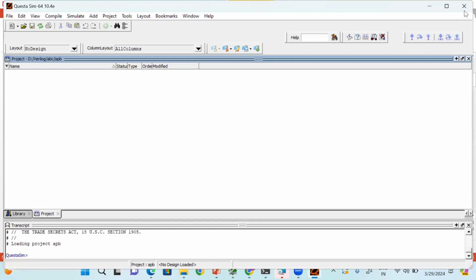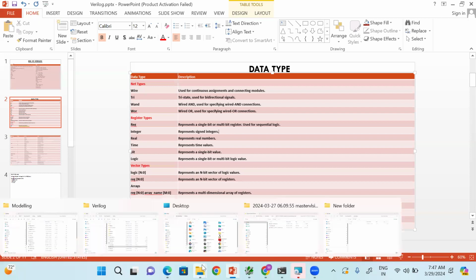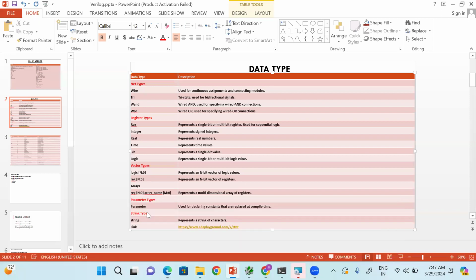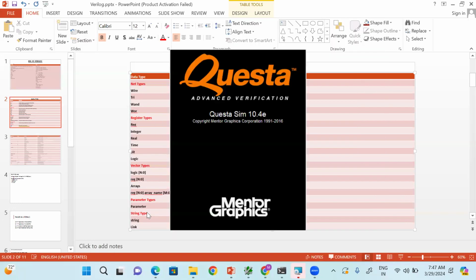You'll see how I wrote the code in the next class. First, vector, string.